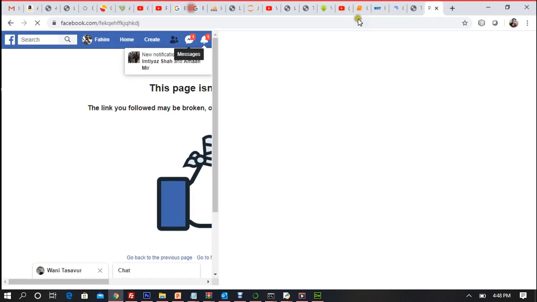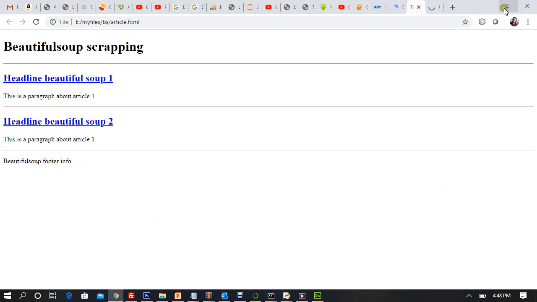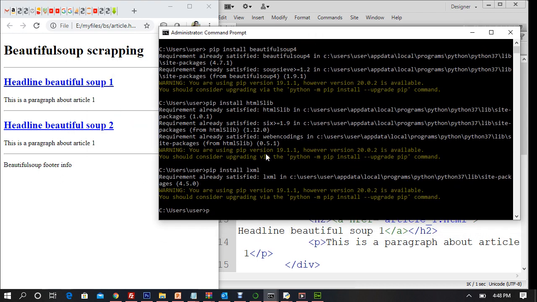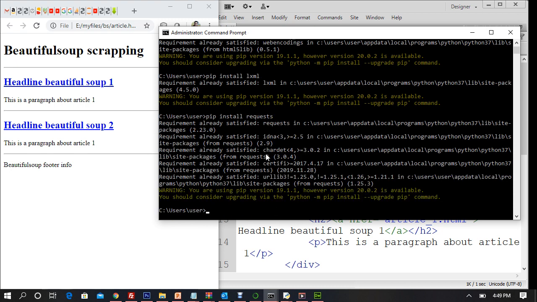So what we have to do is pip install requests, just to handle those HTTP requests. We require this library for web scraping because we have to deal with request and response, and to deal with that, we require this library. I'll just hit enter and get started. Mine is also installed, and yours should go through and install.